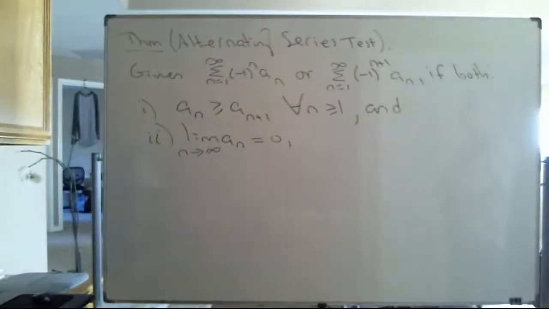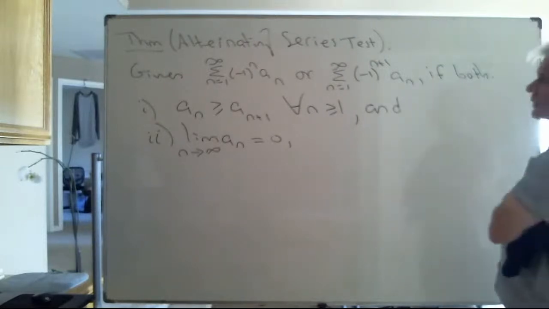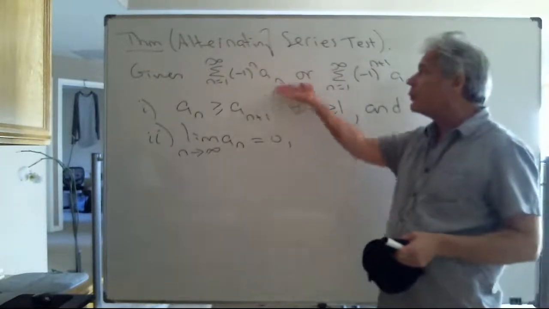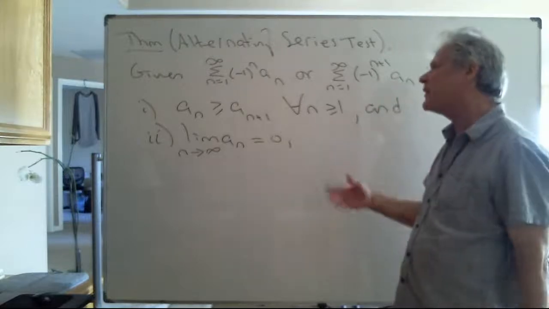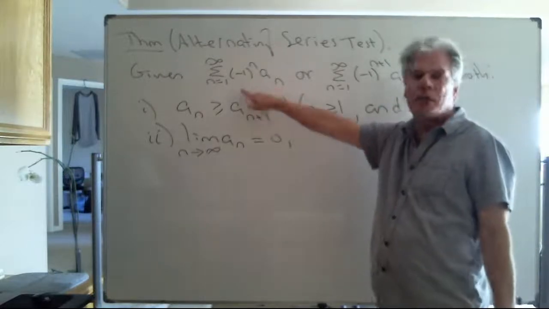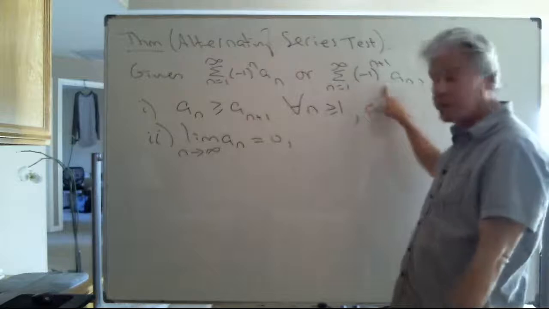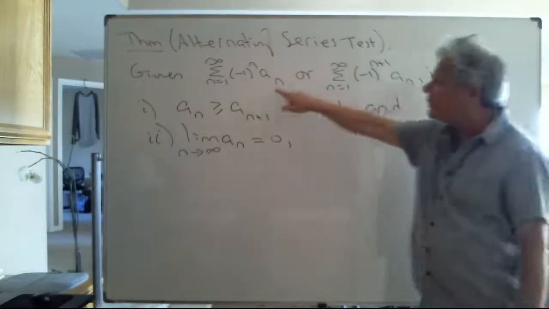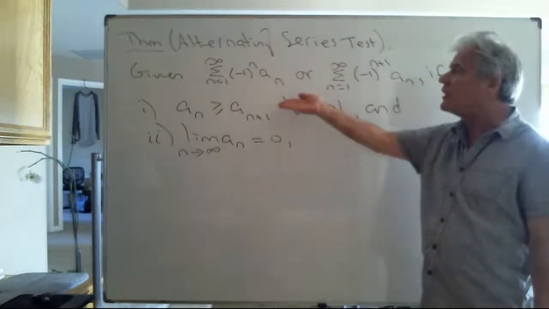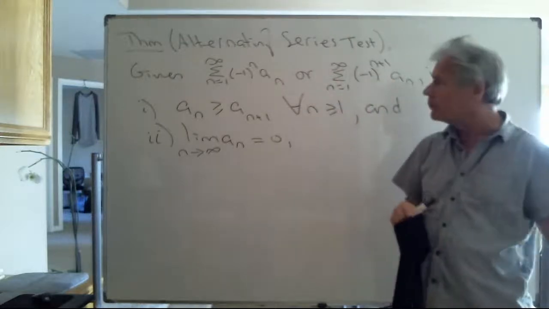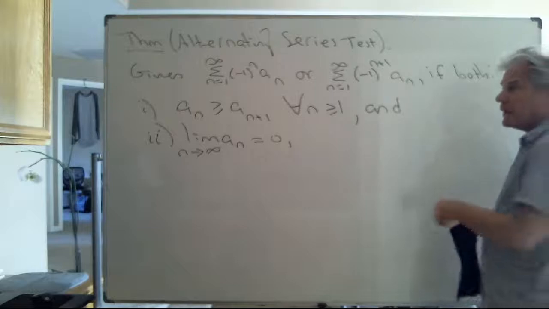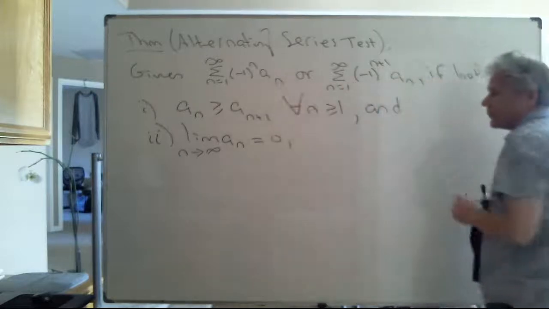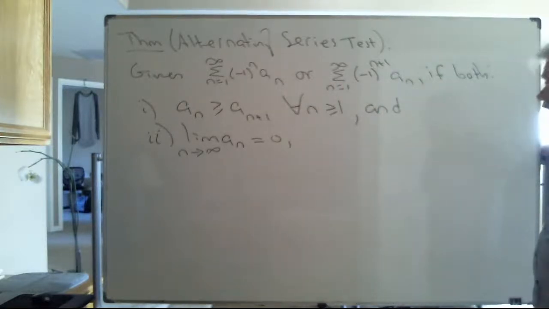Let's dive into what I refer to as our alternating series test. Now, given an alternating series, that is to say a series that can be expressed in this form or this form, I have these two forms because in this form, I start off with a negative term. Here, I start off with a positive term. That's the only distinction. But this negative 1 to the power here or here is really what's changing the sign of each and every term. And so that being the case, I'll consider a sub n as a positive value.